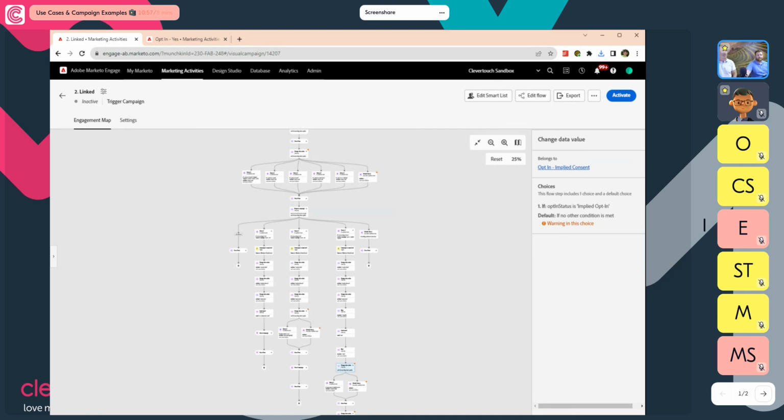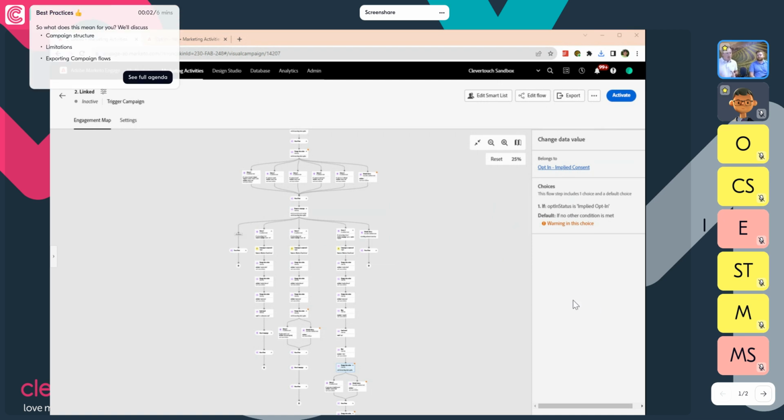But essentially, we have a really good PNG that we can then disseminate to other people. It makes it a lot more visual, a lot easier for people to see and follow flows down. Yeah, and that's what I really like about it, because imagine you're trying to explain this to your senior marketing managers, your CMO. You're trying to talk through this wonderful consent process that you've labored over, and you're having to click on up to like 20 different smart campaigns. Whereas now you can see it all in one view, which we think is really nice.